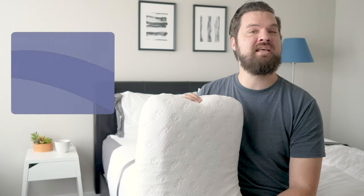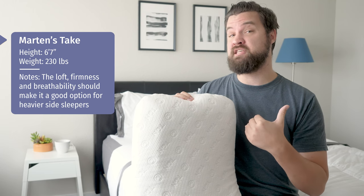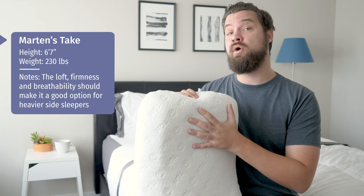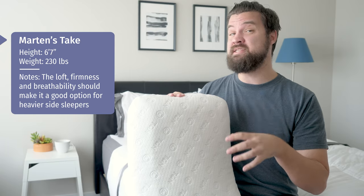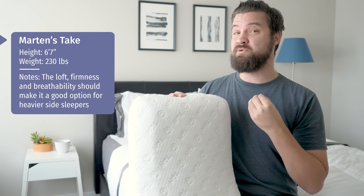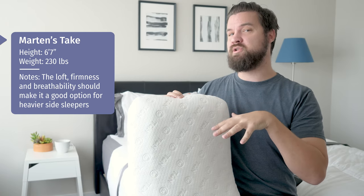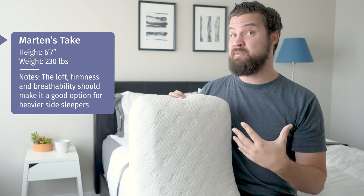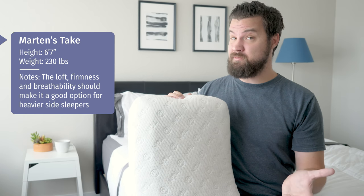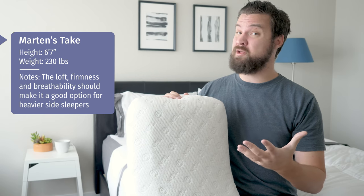Mark here to offer a different perspective. Katie's more of a back sleeper and I'm a side sleeper. I'm also a larger person, so here's my experience with this Tuft & Needle pillow. For me on my side, I felt very nice. It has a good loft to it, it's medium firm, and I didn't sink in too far. It also has a really good balanced feel — you get a little bit of that latex bounce and also a little bit of that memory foam sinking feel. It's a breathable pillow; when I was sleeping on it I felt very cool and relaxed. If you want a cool sleeping pillow or you're a heavier side sleeper like me, this could be a good match.